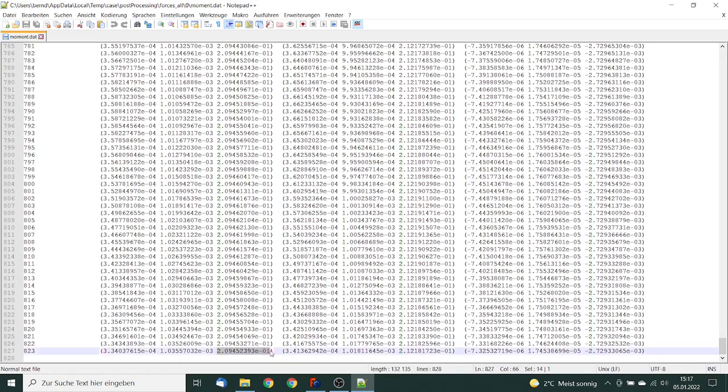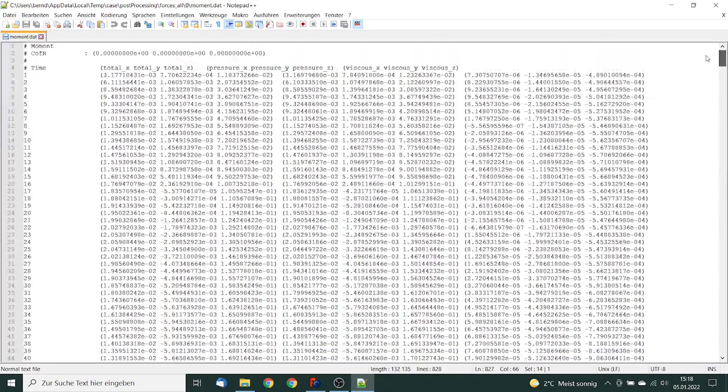So this is the resulting torque. This is 0.29, and this comes mostly out of the pressure, and there is some negative impact due to the viscosity, due to slip effects over the surface.